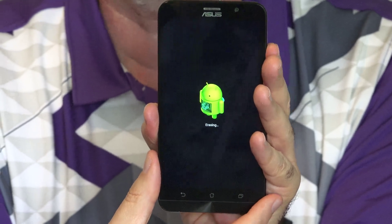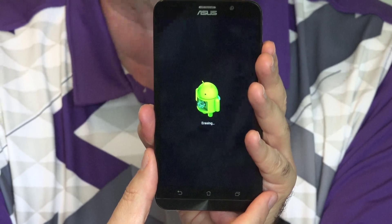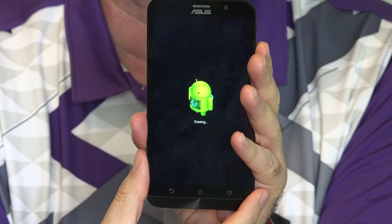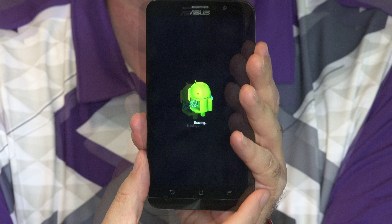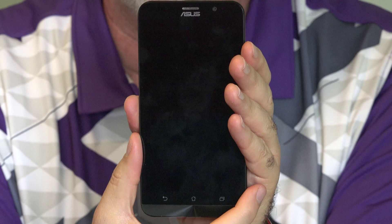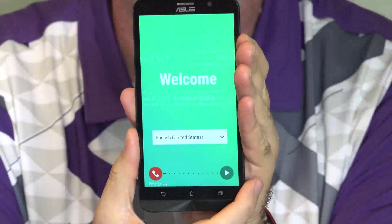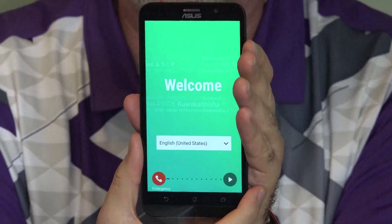Now you'll notice we've gone into a low-level screen, down underneath the operating system — this is where the erasing is going to happen. This doesn't leave the phone completely blank with no operating system; it's erasing all of your data. It will come back up with an operating system that acts like you just took the phone out of the box. After about three minutes the screen goes blank, the phone vibrates a couple times, and starts back up. About another minute and a half to two minutes of starting up, and here we are, back to just out of the box.